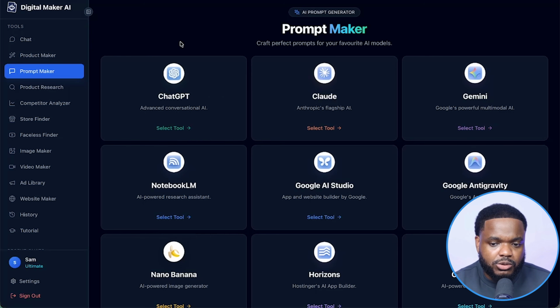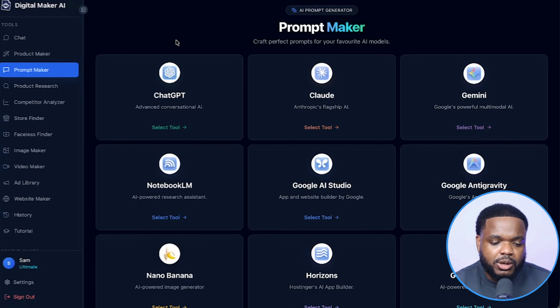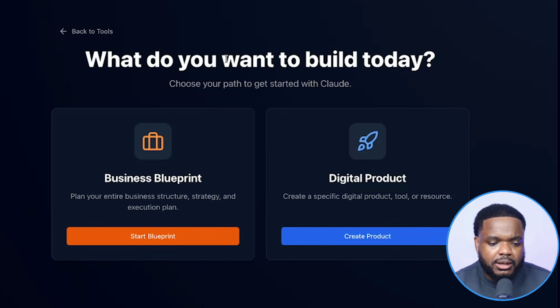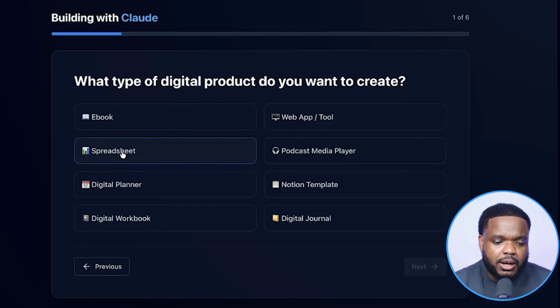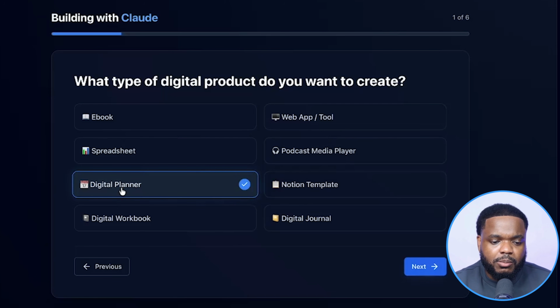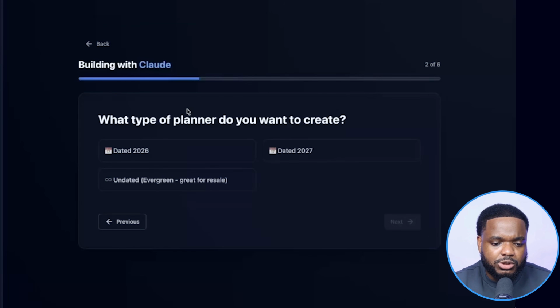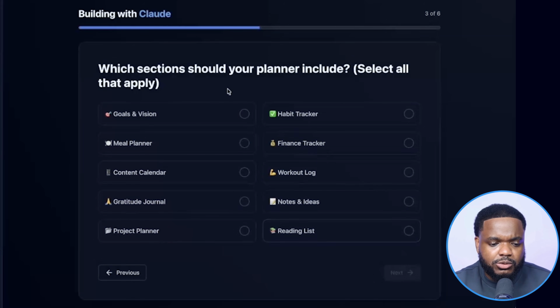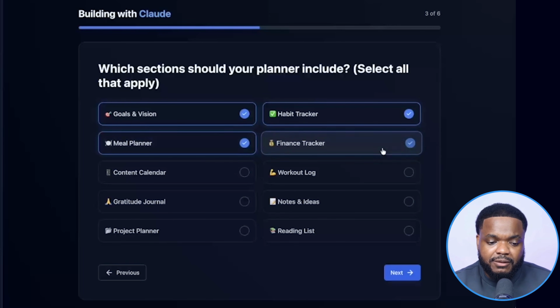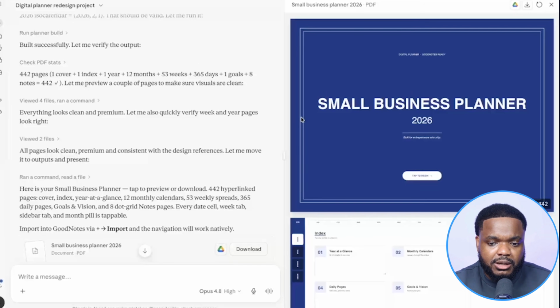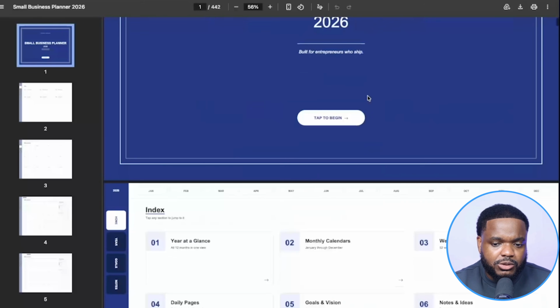And by the way, you can also use Claude to build a digital product. The way that works is that you could just click into Claude just like this. It's going to ask you what exactly is it you want to build. You could just click on digital product. I'm going to select digital planner, click on next. Then I'm going to go through all of these other questions, completely random, guys. I'm only showing you this as an example, but at the end of it, you're going to get a custom prompt where if you paste it directly into Claude, it's going to come back with a digital planner just like this.